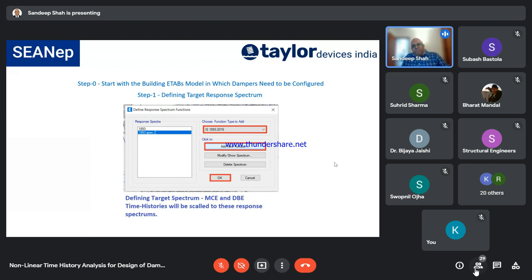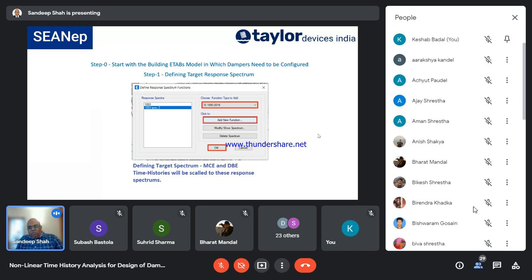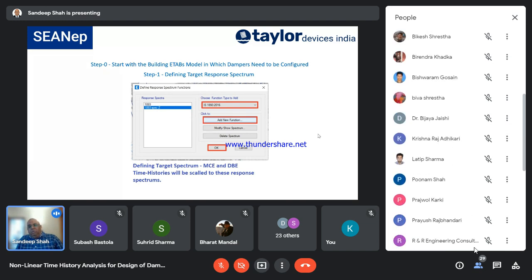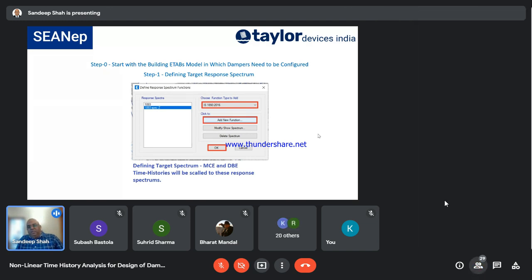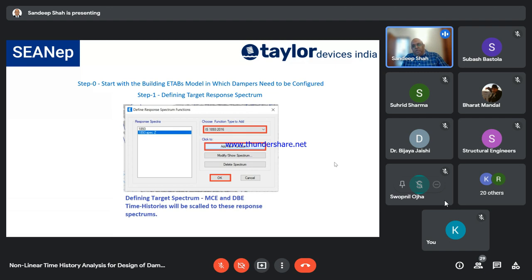So you have this model, you open it in the ETABS nonlinear version. The first thing that you need to define is the target response spectrum. Now also we know that we have to undertake analysis for both MCE and DBE. So we'll have to define the target spectra for both MCE and DBE. I have highlighted in red the commands to be used by the structural engineer.